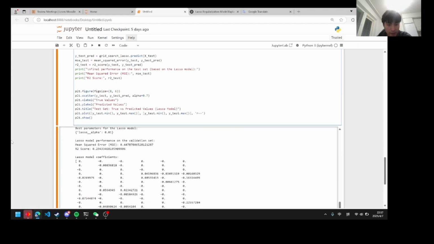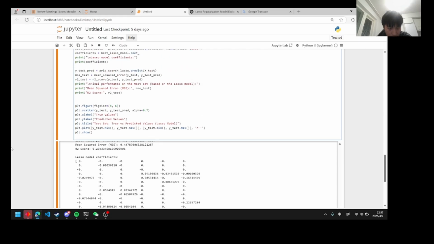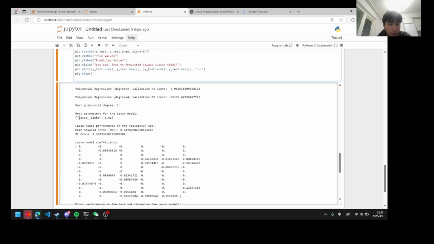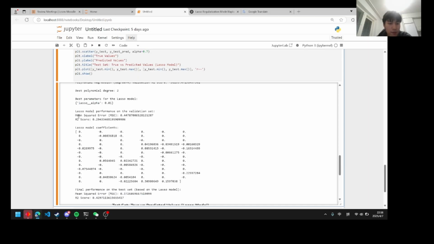From the output we can see that the best parameter chosen is 0.01, and the mean squared error is around 0.44.